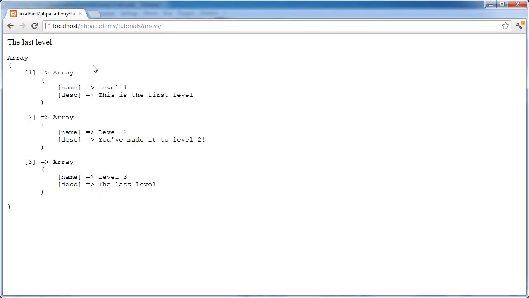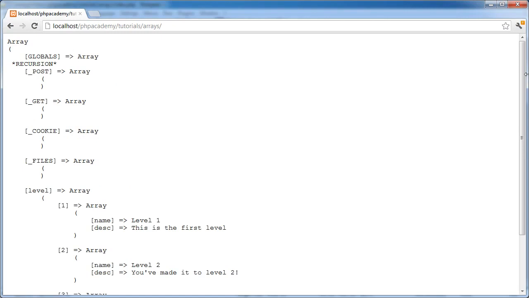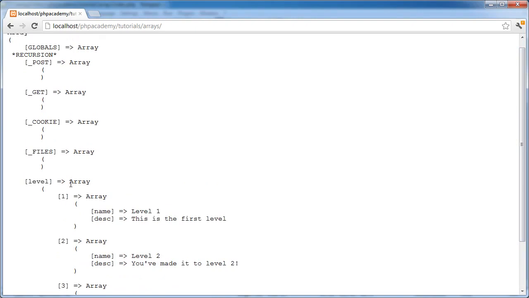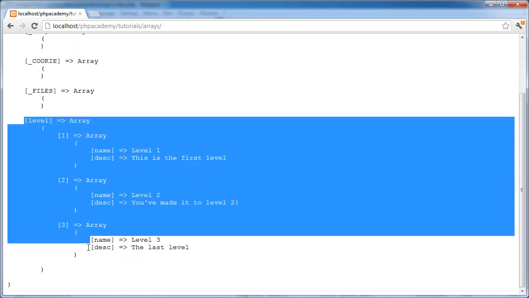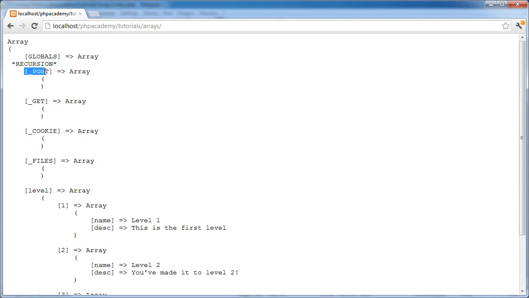Now we're going to see a lot of data here, some of which you may recognize or have seen before, some of which you wouldn't have. So now we have got a lot in here really. You can see that we've got level in here. Again, we've got this array, it's exactly the same structure of what we've been accessing. We've also got things like post, get, cookie, files, which you may have noticed if you're uploading files, setting cookies, or passing get or post data from a form. This now represents what the values would be within this globals array when we have things like post and get data.